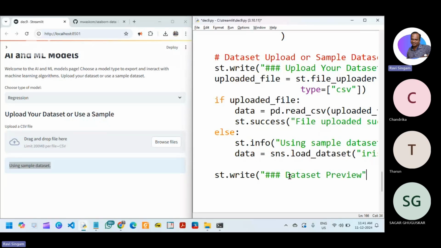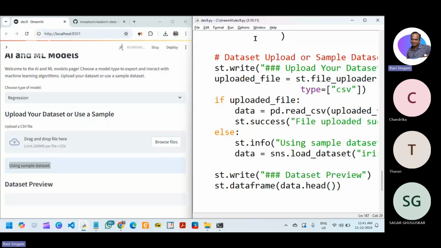How do we preview it? Use the data frame function to display the dataset. Whatever data you select, whether uploaded from the file or from other sources, only the first five rows of the data should be displayed.